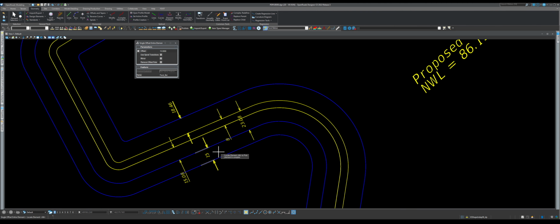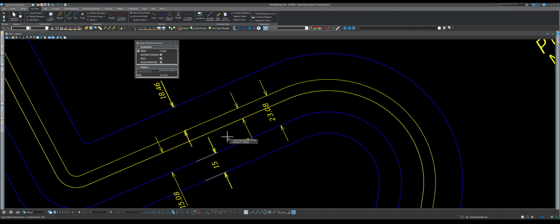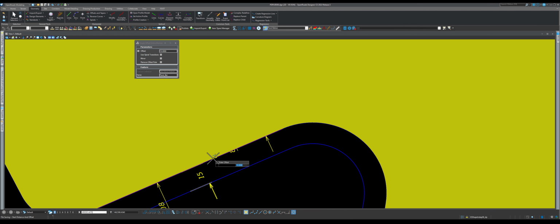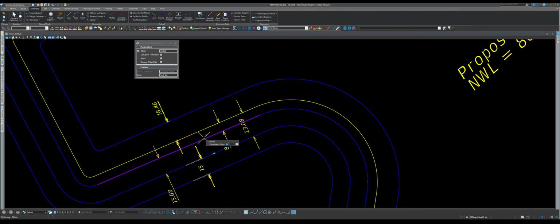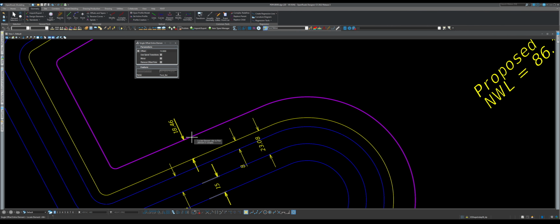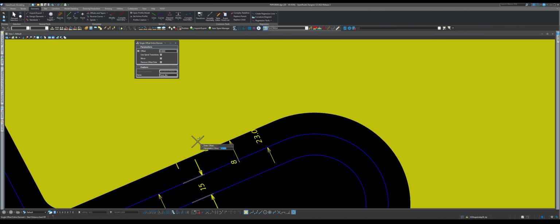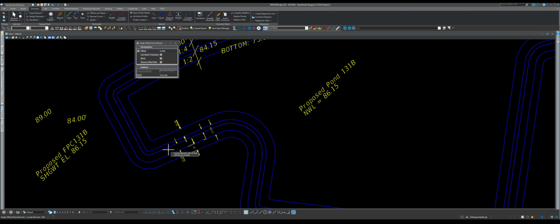See, now we have it here. So now we have this one, part of this one. Now we're going to do the other one here. What's the space we have here? It's 15.08, or I can, like I said, do it visually, right? So now let's click on this one. Oh, but it's going to be hard to do. Here we go. That's the one. 0.8, right? Yep. Perfect. And then the last one from here to here, which is 8. Click on it. Here we go.